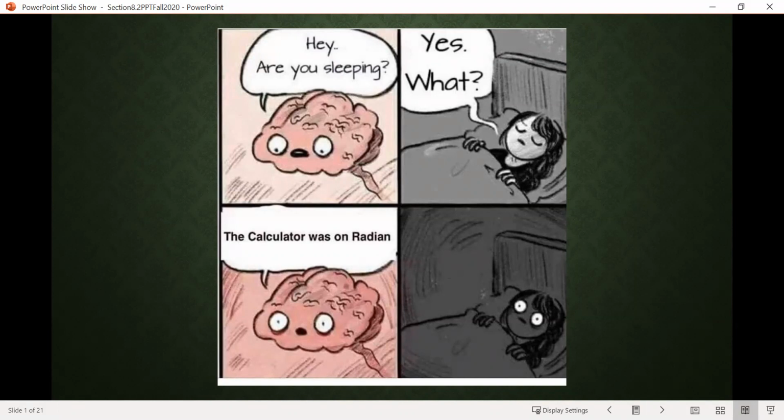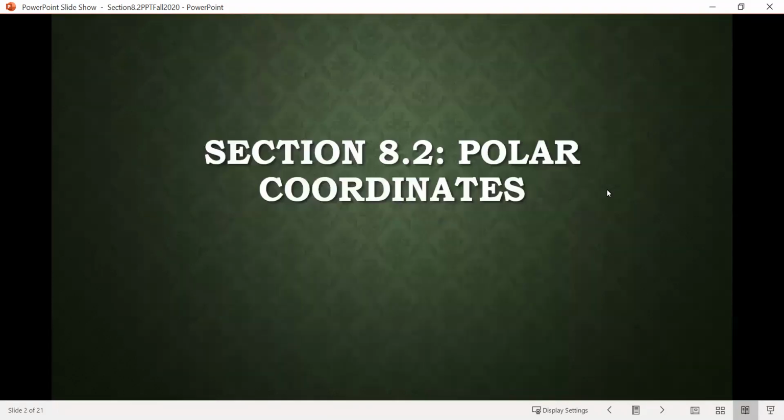Moving on in chapter 8, looking at a concept now that at first may not seem like it's directly related to trigonometry, but I promise it is. And just so you know, this will be a little bit different probably than anything you've learned in math up to this point, but maybe not, depending on your background. All right, we're going to start talking about something called polar coordinates.